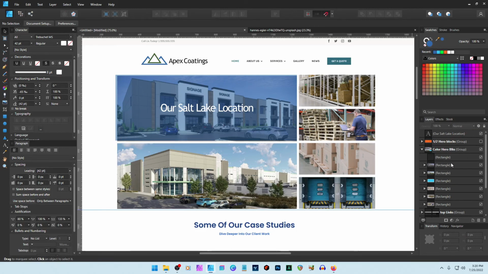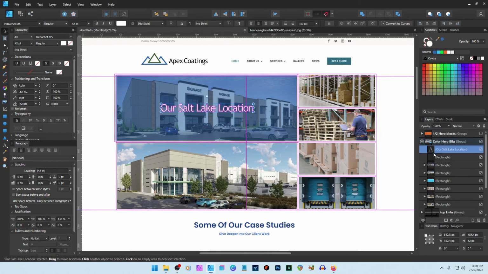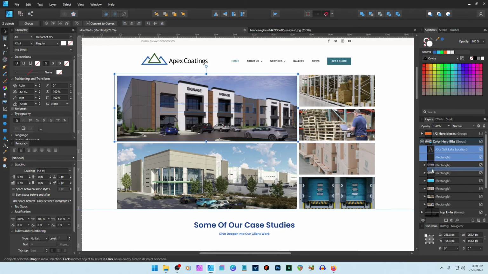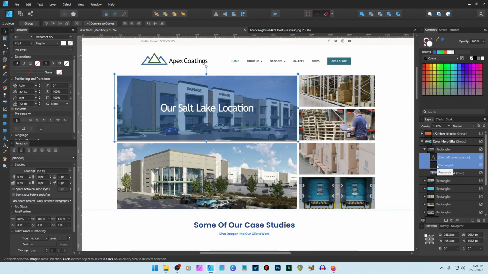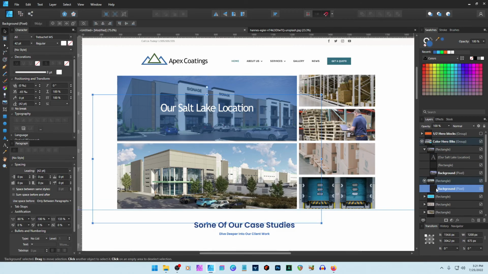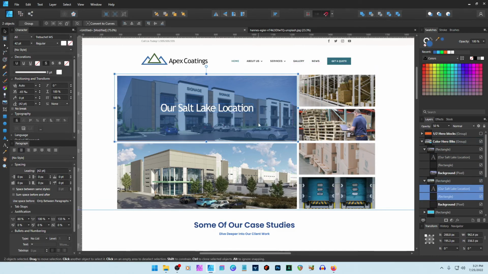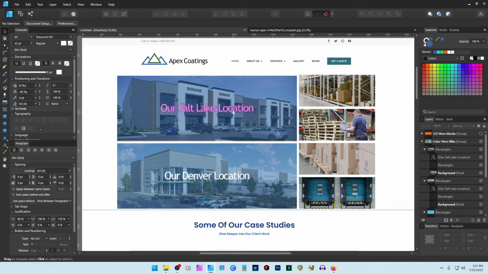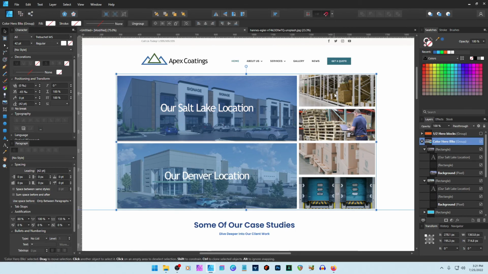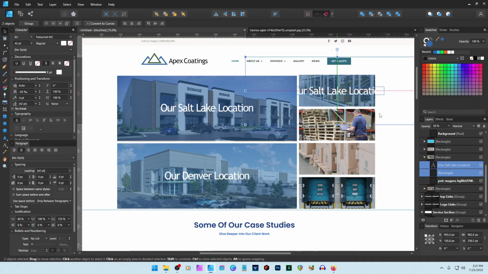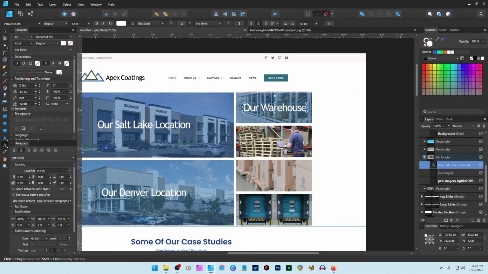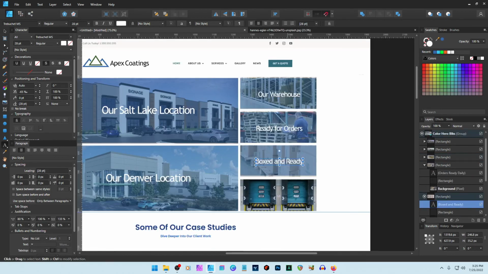And now I want to go, where did I create all that? Right here. I'm going to grab this and this. Okay. And I'm going to put it inside that one. Okay. And then I'm going to do a Control C. And I'm going to go here. And I'm going to do a Control V. And I'm going to shift it down. I'm going to hold Shift. Okay, and I've got it grabbed, and I've got Shift, and I'm just going to drag it down. Okay, and now I want to come over here, and I'm going to drag this over here. Obviously, it's too big. Our warehouse, we'll just leave it that. And I will do probably a 32. That looks pretty good.